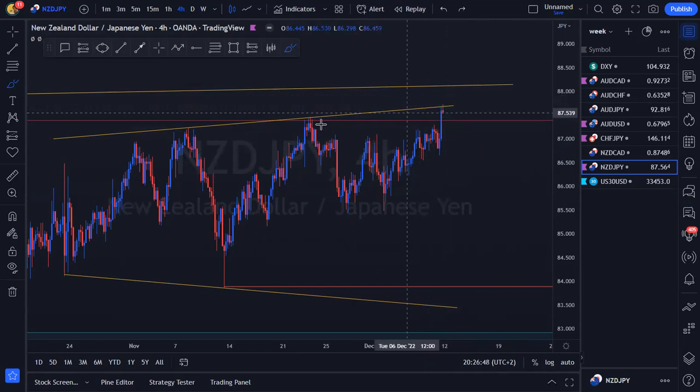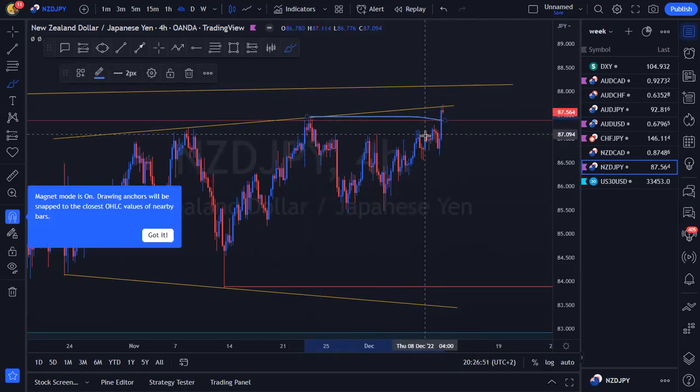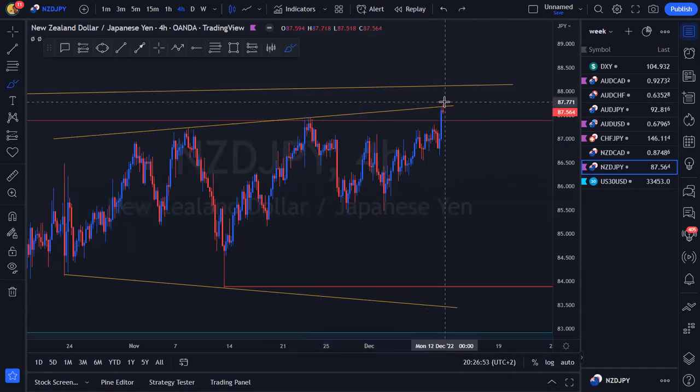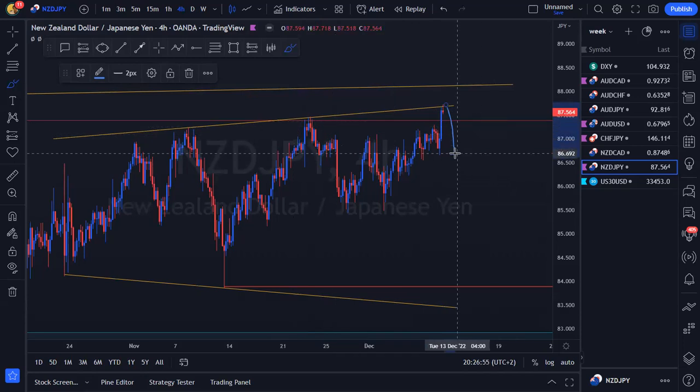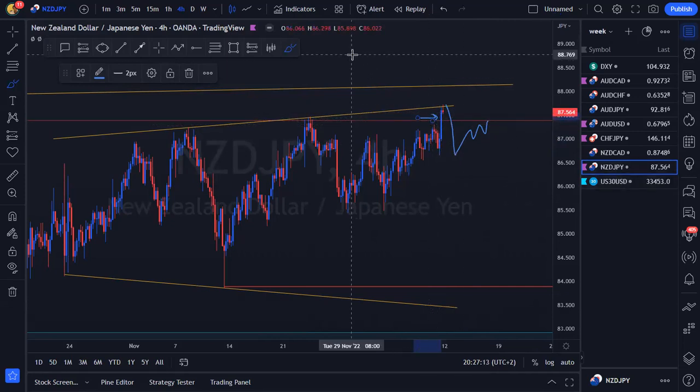If we don't find a reversal structure above this resistance, all we need to see is for the momentum to push price action back below our resistance. Once momentum pushes price action back below resistance, we'll have that corrective structure that at some point will come and retest the level of structure that price action has broken above and broken back below. So for New Zealand dollar yen, since we've got all of this nonsense coming towards where we want to sell, we are bearish bias. All we need to wait for is a reversal structure. Done and dusted. Once we see a reversal structure, we can do the things to be done.